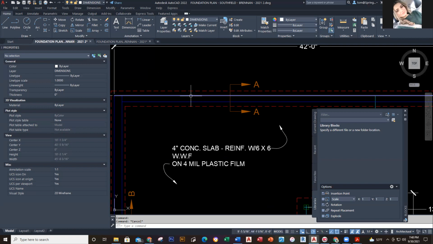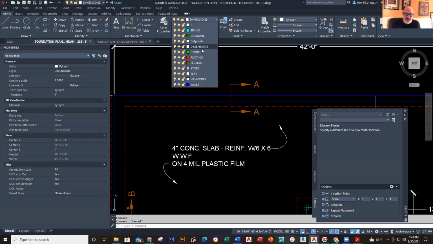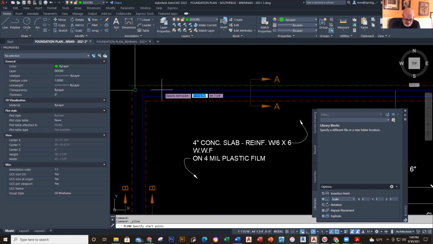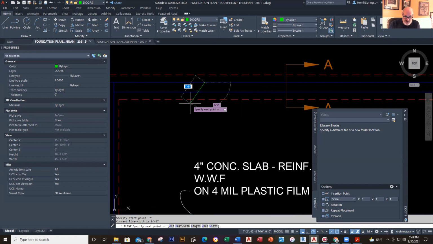Okay, so what you do with this is just to show you what that is. I would go ahead and go to my window right here, and where's my windows? Do I not have windows there? I guess they're doors actually. So they're doors. And it's centered at 7 feet away. So what I'm going to do here is I'm just going to use my polyline. I go 7 feet away from the outside edge. So I go here, touch here, and go over 7 feet, boom, like that. Then I'm going to go down here, and I'm going to go ahead and put in the door.